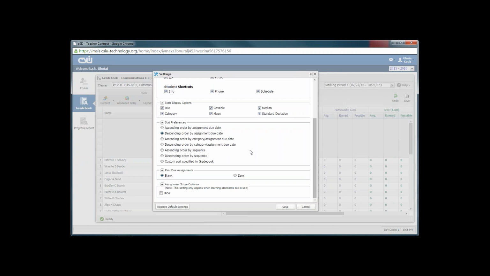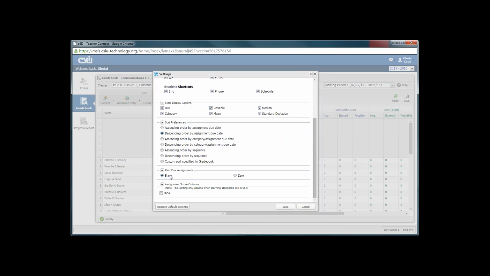Another option that you have in the gradebook is you can display, or you can grade, I should say, past due assignments. If a student has a past due assignment, do you want that to be a blank grade or not held against the student, or would you want past due assignments to count as a 0? If you have this set to a 0 and the assignment due date passes, by default the student's going to get a 0 for the grade. Even if there's nothing in that column, they will automatically get a 0, and you'll see that reflected in their marking period averages.